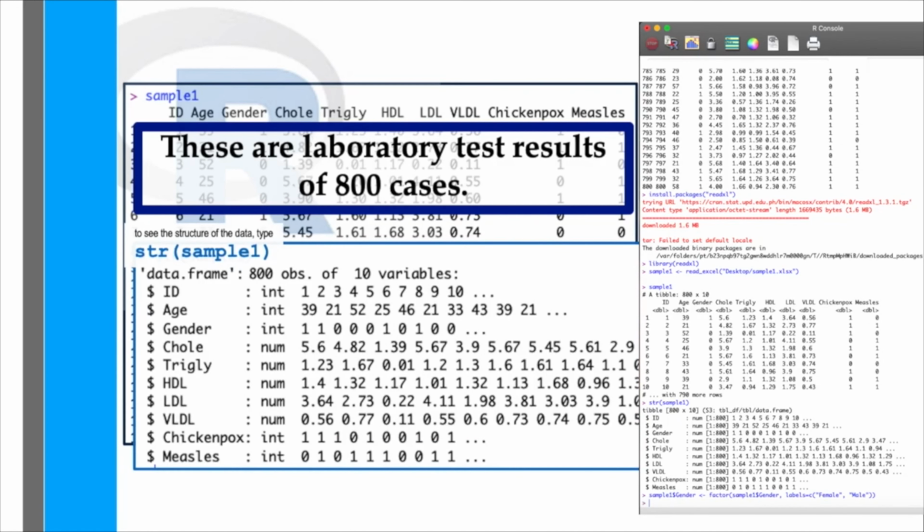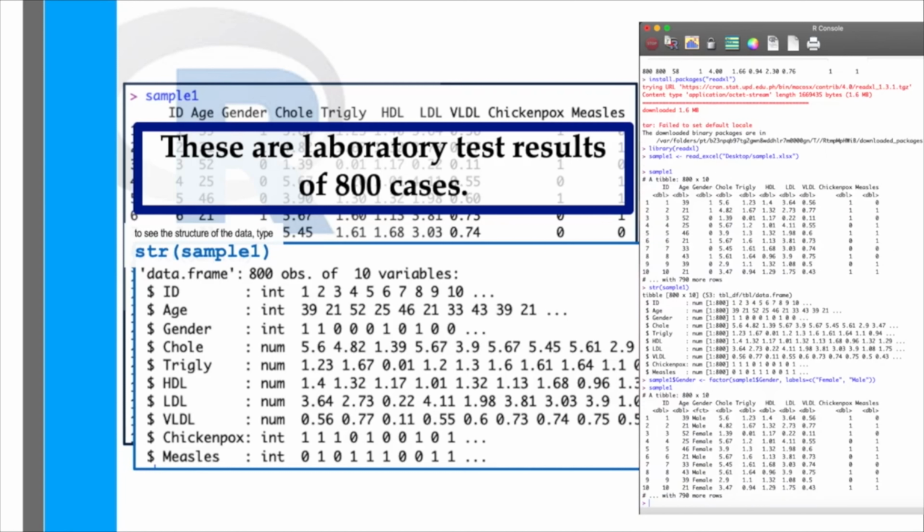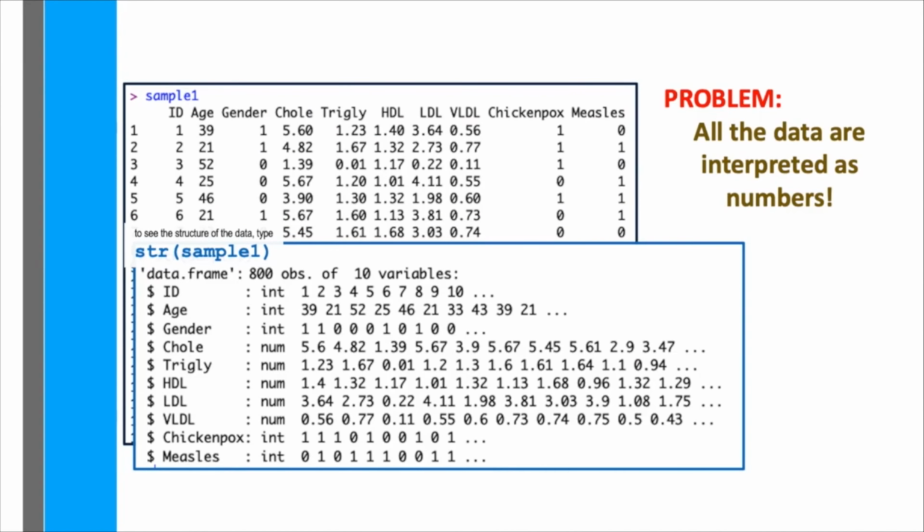To take a look at the structure, we use str and then sample1. So what's this for? This will tell you whether the variable is considered as a numeric or an integer. Now the problem here is that you notice that the gender is interpreted as numeric or integer.